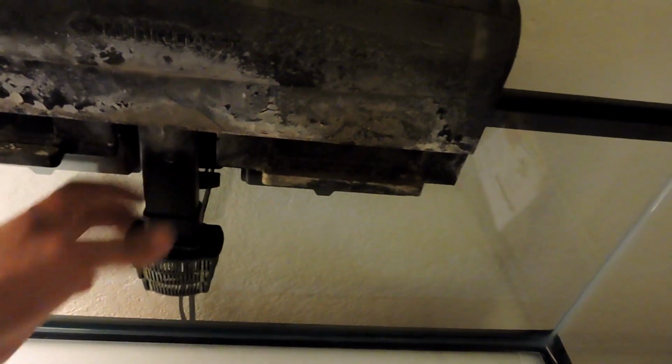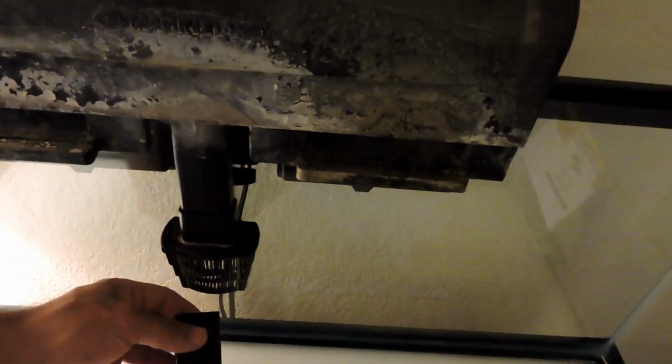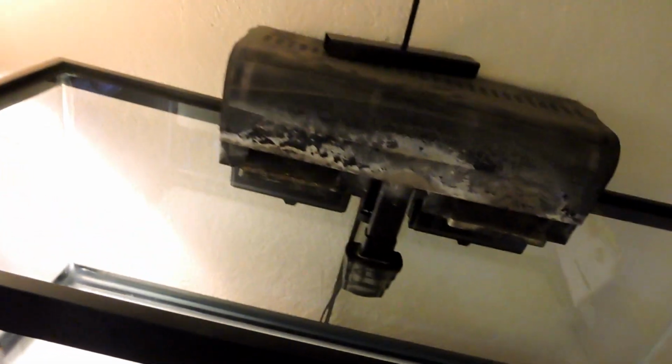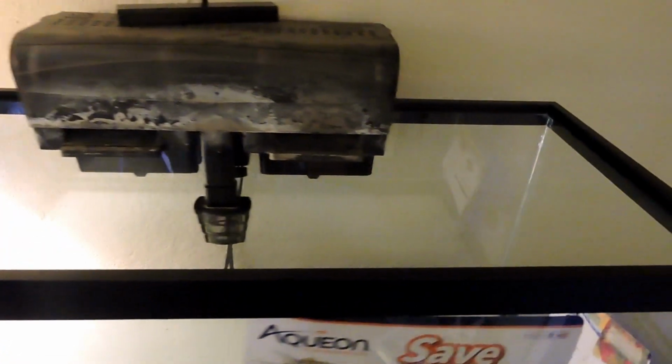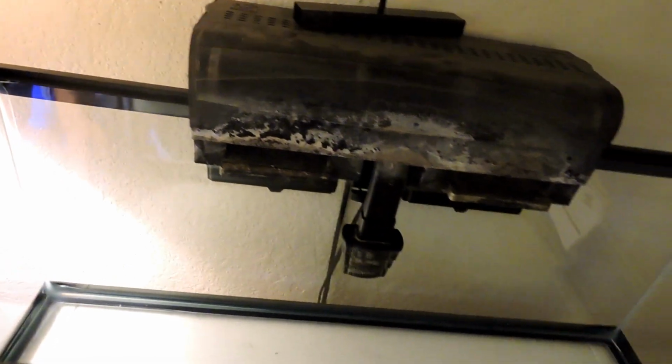So I took the both. So this doesn't fit right there. There's another thing that connects here, so it's even longer than this. But I took the 2 pieces and just reduced it here to keep this little thing here. That way, any plants, or if I would decide to even add fish here, won't get sucked up. Like I said, I don't know if this tank is going to be temporary, or however this tank goes by time. If I start liking it, then I might keep it, and we'll see.